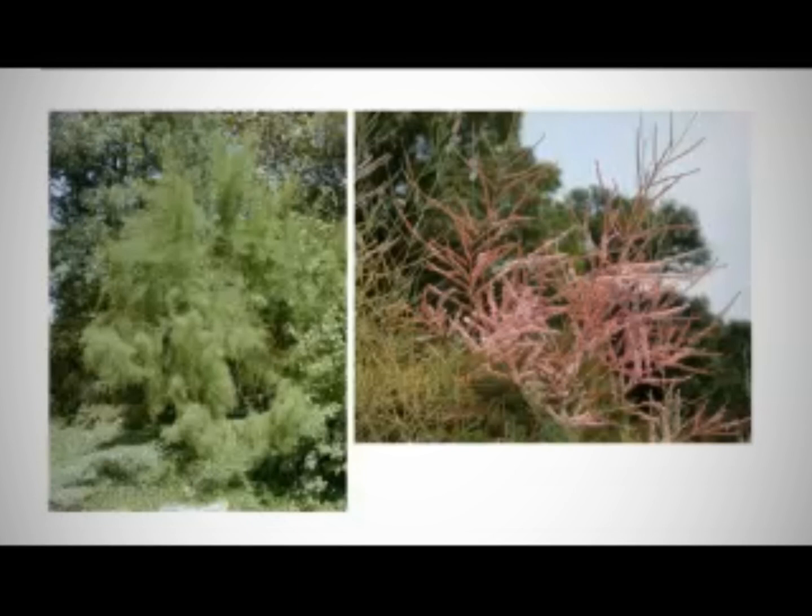Now, the tamarisk is very difficult to kill. You can't just burn it. In a moment, I'll talk about wildfires, but burning it doesn't work. It'll resprout from its stem, as long as the roots are intact. So, in order to get rid of it, you have to cut it to the ground, and then you have to paint the stump with very powerful herbicides in order to kill it.